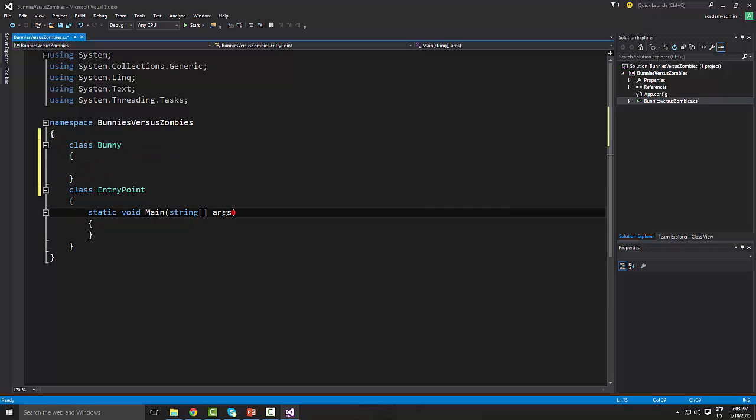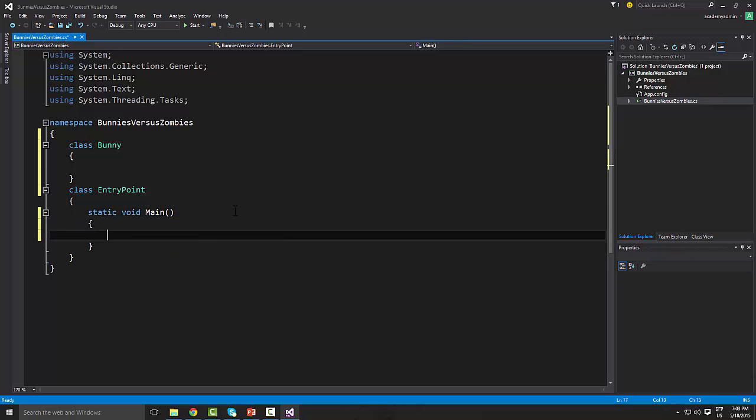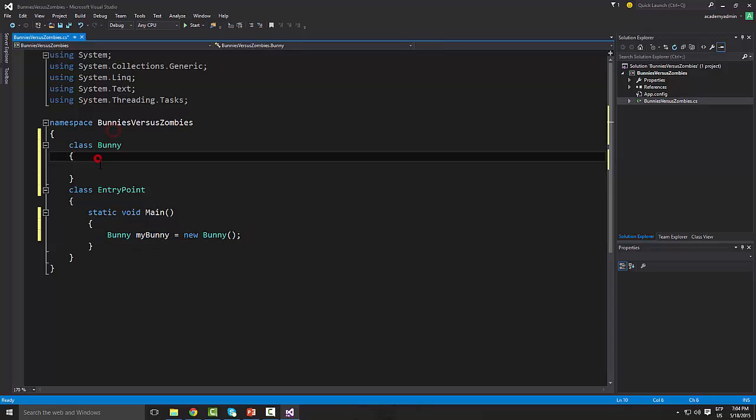So what happened, and what do I gain from this? Well, what I gain is that now I can operate with more complicated structures, not just with the given ones, which were integers, strings, characters, arrays, lists, and so on. I'm making my own thing here, because every game is different, and you would need different characters in it. Okay, so what happened here is that right now I can say bunny, my bunny equals new bunny. Okay, and this line creates the bunny that I want, and I will define as we go. That's what we did.